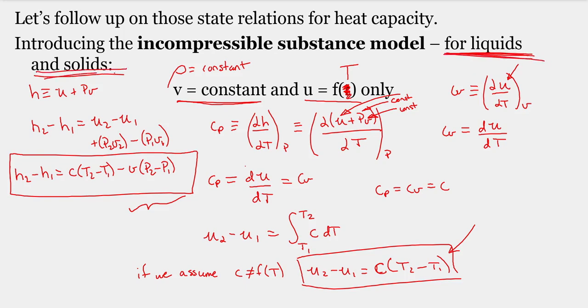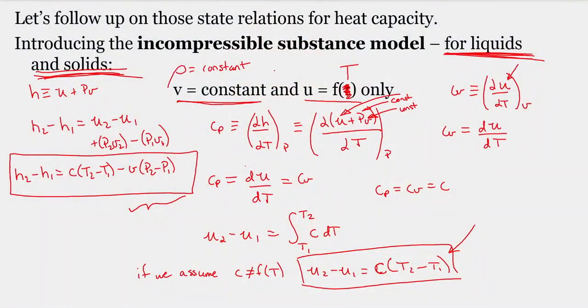Okay, so these are pretty powerful approximations, but we need to remember this caveat. It is for liquids and solids only. One of the most common mistakes I will see is the inappropriate application of a model. So you say, oh, I'm going to apply this in the superheat region. No, you can't use that approximation in the superheat region, only for liquids and solids. The other common mistake that I'll see is people will assume an incompressible substance, and then at some point you'll go back and say, oh, I'm going to treat the system as having a variable density. So you mix the fundamental assumptions of the model with the actual output.